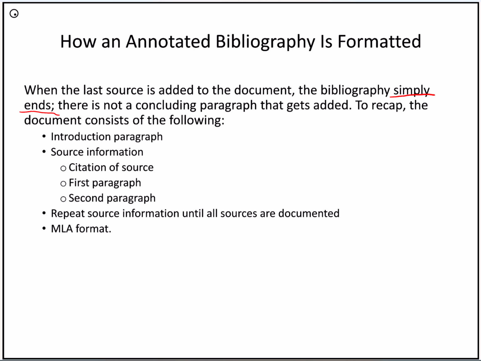And as I said earlier, we're adding the full source citation before each source, so there's also no works cited page. So all we're really looking for in this paper is you're going to have an introductory paragraph, and then you're going to bring in your source information. So you will have your source citation, your first paragraph, and your second paragraph. And then you're going to repeat for each source until all the sources are documented.